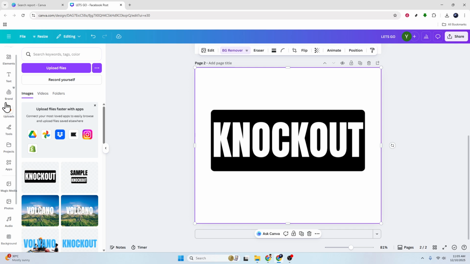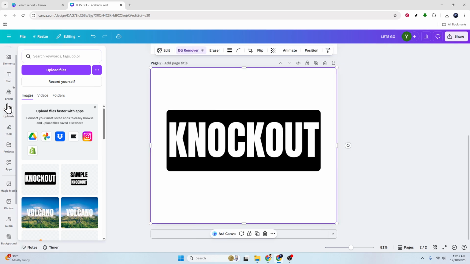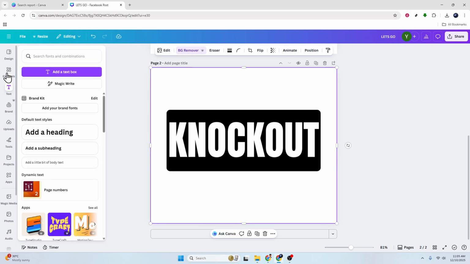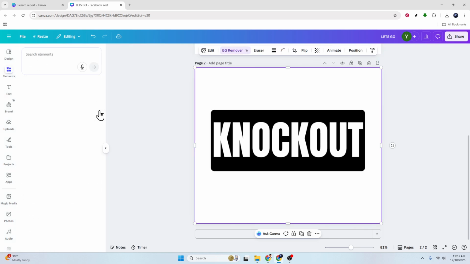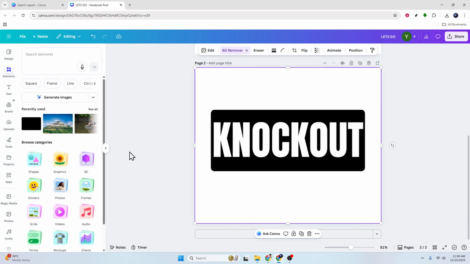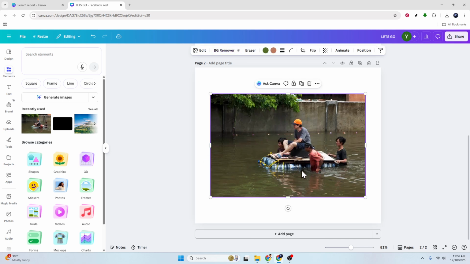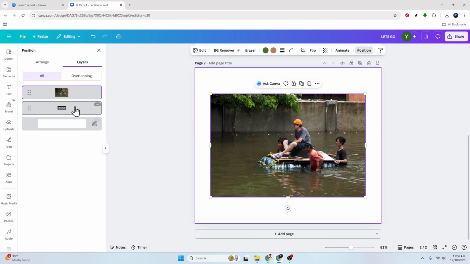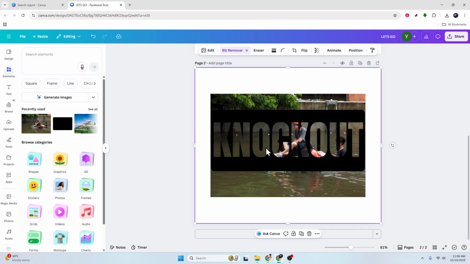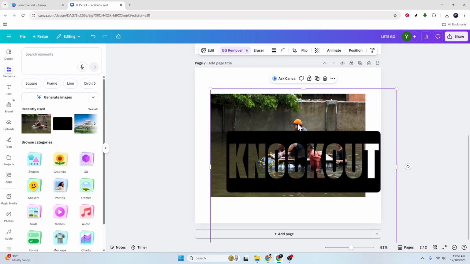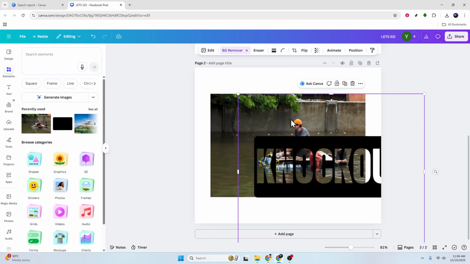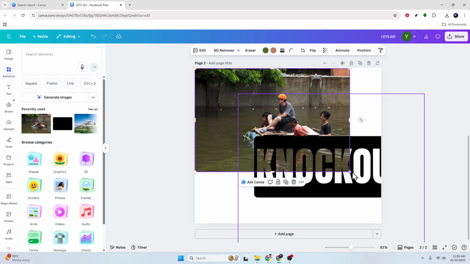From here, you now have two key elements. The first page where the white text is clearly visible on the background, and the second page where the text-shaped area in the image is transparent. Now it's time to combine them into a new design to see the full knockout text effect. Go back to the Canva home screen or open a new blank design in the final size you want. Then, click on Projects, find the design you just worked on, and insert both pages into this new design.